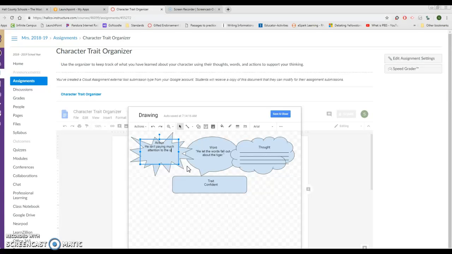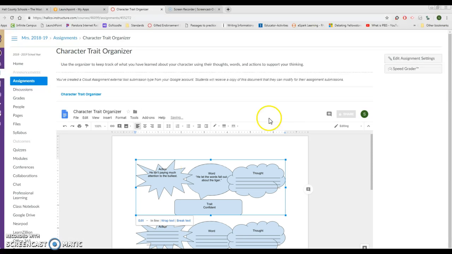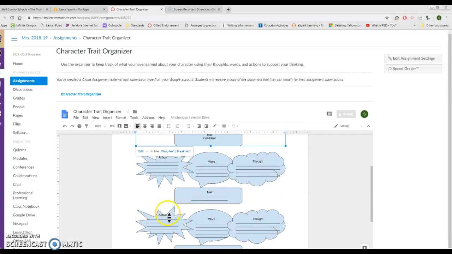At this point, I don't really have much thoughts, and remember, like we talked about on Friday, that's okay. So I'm going to go ahead and just leave it with my two pieces of evidence being actions and words supporting the fact that he's confident. So I'm now going to click Save and Close, and that should pop up into my organizer.